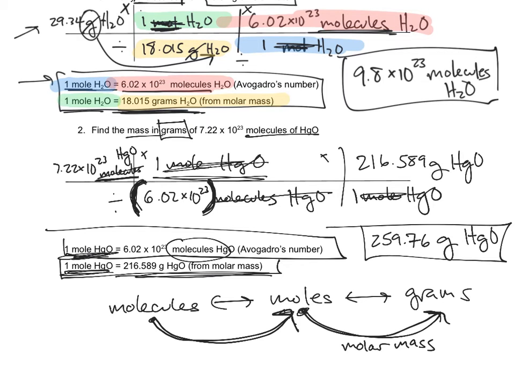Now, if you end up with an answer like 2.59 times 10 to the 48th, something huge, like a crazy amount of grams, that would be insane. You couldn't feasibly have that much of anything. Then that means you forgot your parentheses when you divided. You have to use parentheses or you're going to end up with a crazy number that's like times 10 to the 40-something, which is not what we want. We want 259.76 grams of mercury oxide HGO.